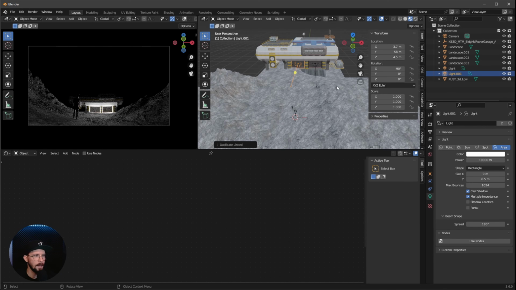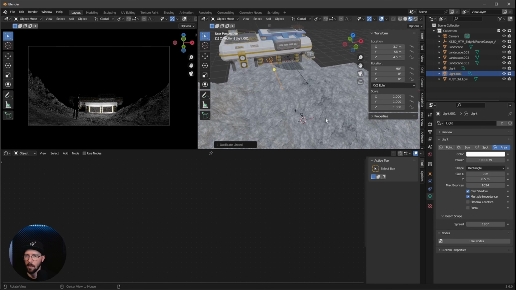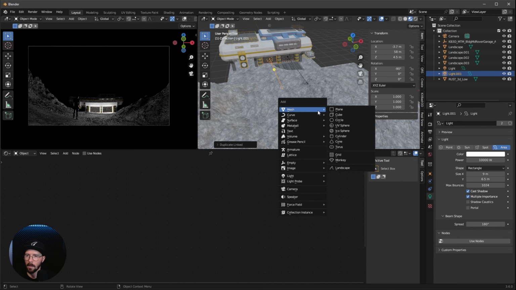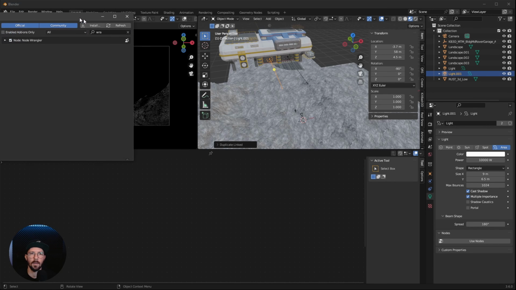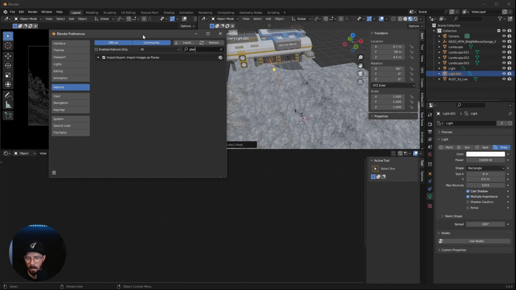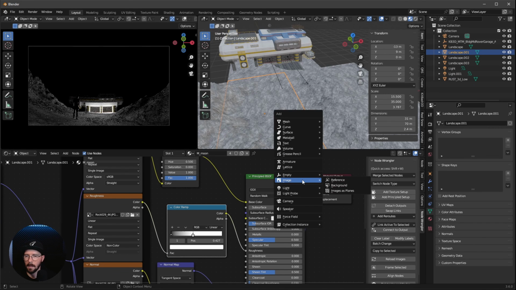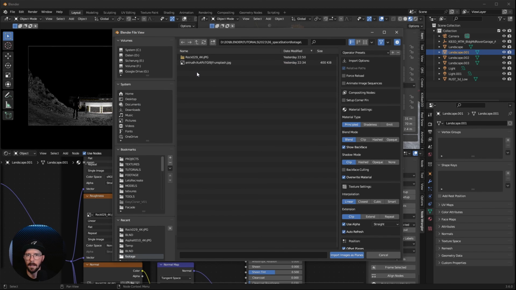Now we need the earth for the background. I found an image on Unsplash. What we want to do now is bring this image into Blender. There is a cool feature. We can go to Image and Image as Planes. If you don't have this in the menu, just go to Preferences, search for Plane, and activate Import Images as Planes. Now let's go to Image as Plane.